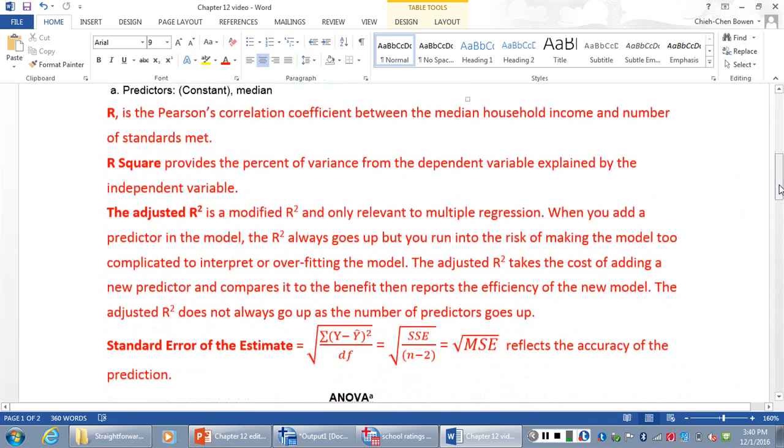Standard error of the estimate is calculated as the summation of y minus y hat squared, divided by the degrees of freedom. So it reflects the accuracy of the prediction. The smaller the standard error of the estimate, the higher the accuracy of the prediction.